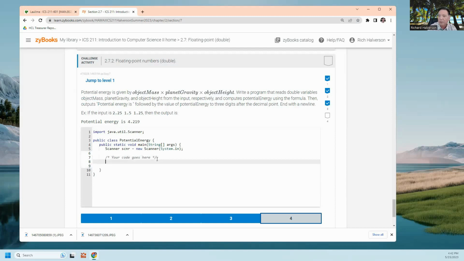Okay, first I'm going to declare double object mass, and then I'm going to declare double object planet gravity. These are pretty scientific problems here. And then I'm going to declare double object height.